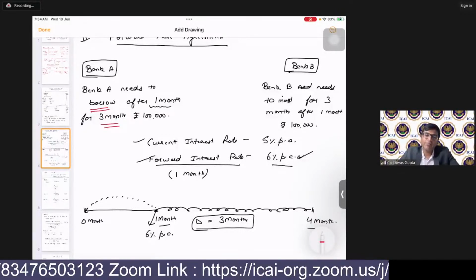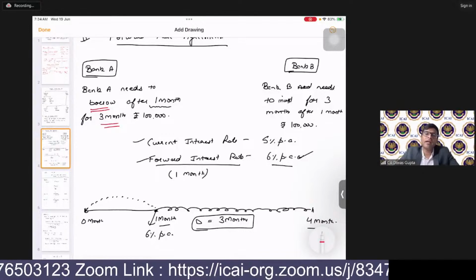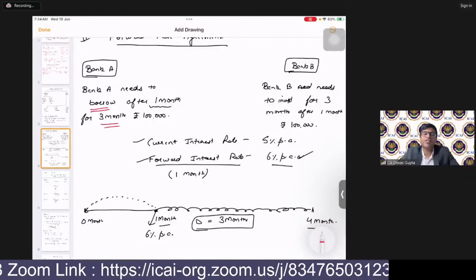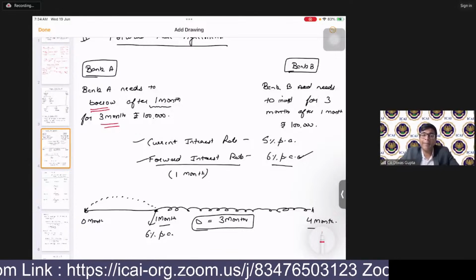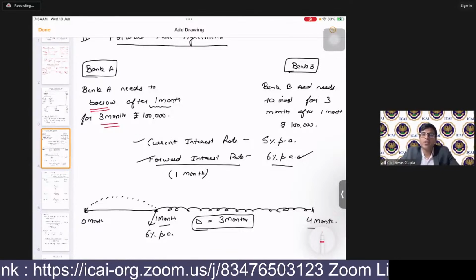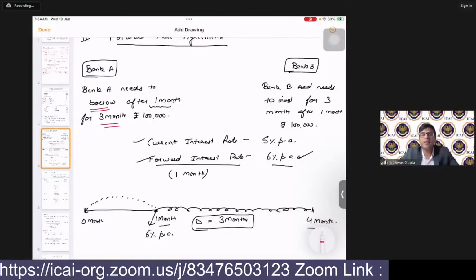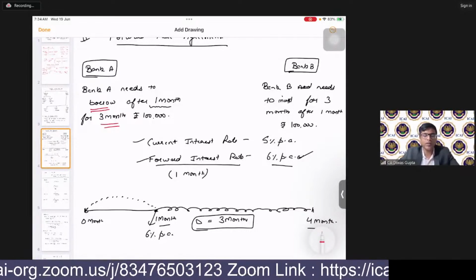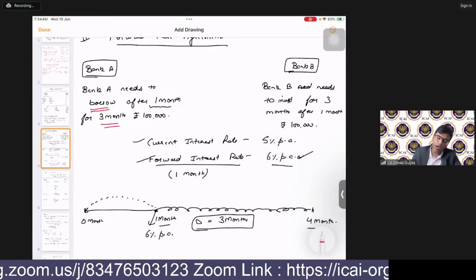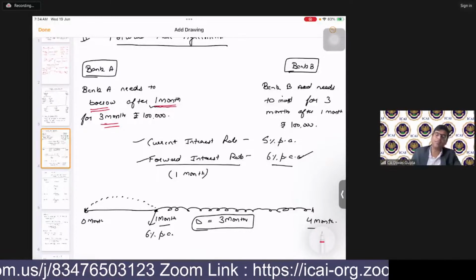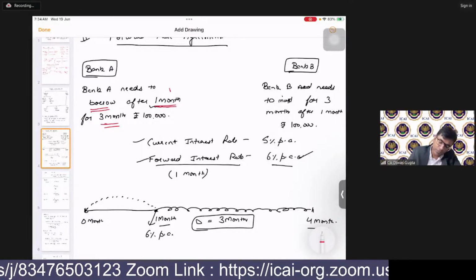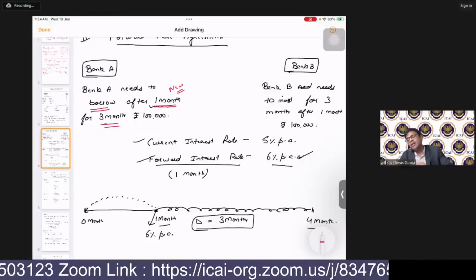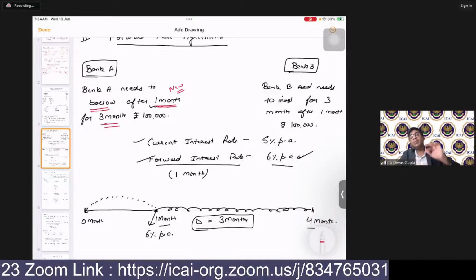So in a typical financing arrangement, what all things can you think of? You can think of the time period. You can think of the rate at which the borrowing or lending will happen. What is the amount? All these standard terms and conditions should be part and parcel of the arrangement. So here Bank A needs to borrow after 1 month for 3 months. Now, this is something new, right? This kind of information is new, that the borrowing should not happen today but on a later date.